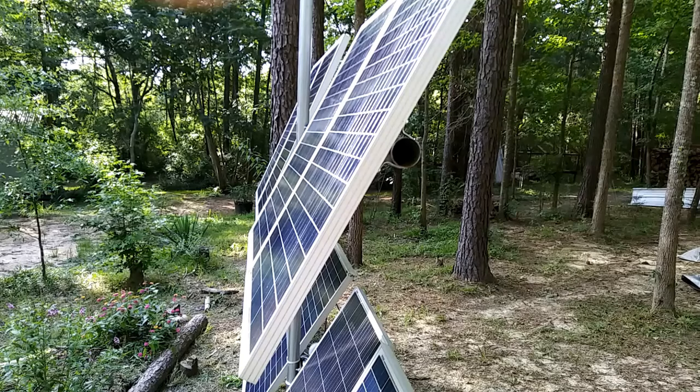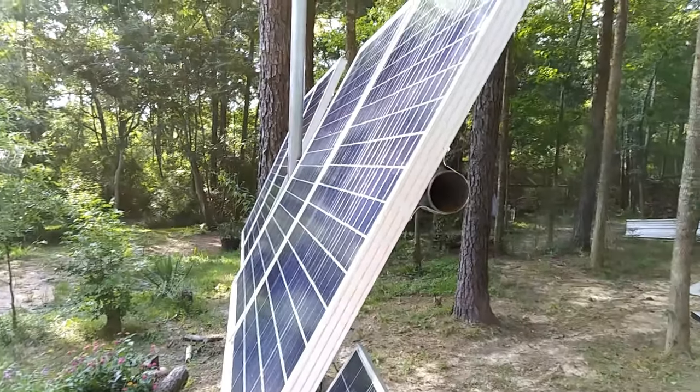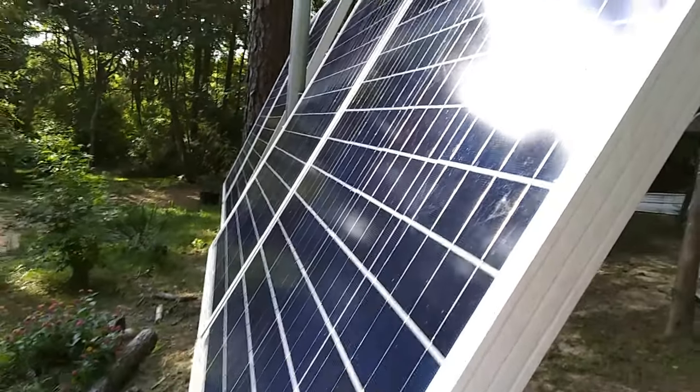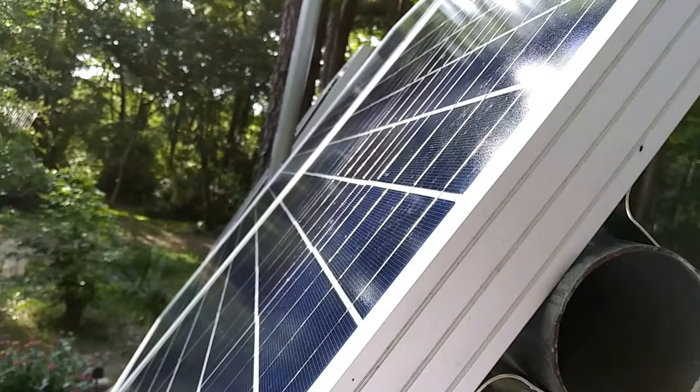We are in the middle of a lot of trees, so I wanted to be able to move these panels and follow the sun as much as possible. We've lost a few trees because of the pine beetles this year, but I'll show you how this mount works. We have one other one that only holds four panels; this one holds eight. In the last few videos we were talking about the sun going down more to the north-northwest, and I had to move my panels way more to the north than I usually do. People asked me how I designed this panel. I didn't mount them on the roof because I like to have easy access for cleaning, and I don't want to fall off having to work on them. I can just walk up to them and move them with my hand — that's the beauty of the design.